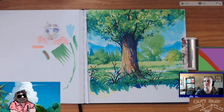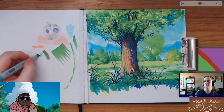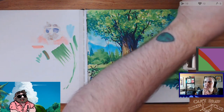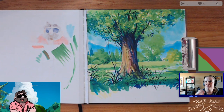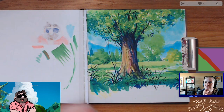Right. Which is why I tend to like to mix my own dark colors when I'm painting. And then also you could use them on their own. But yeah, if you're traveling very light, two colors would be great. Yeah, it's the same as how you built up the tree trunk here. Yeah, exactly. Just slowly building up those colors on other colors.